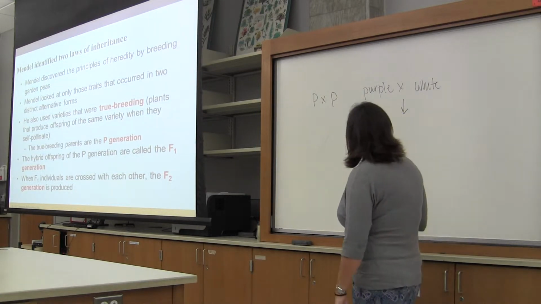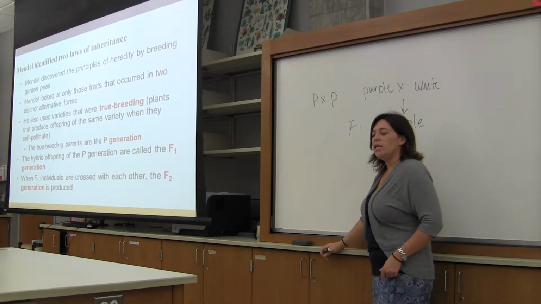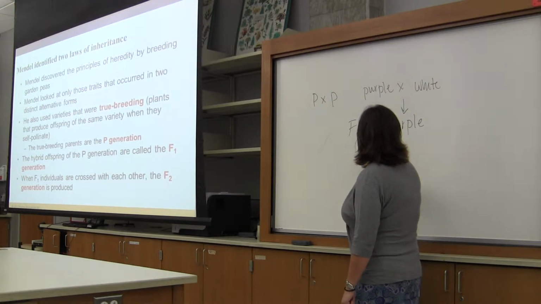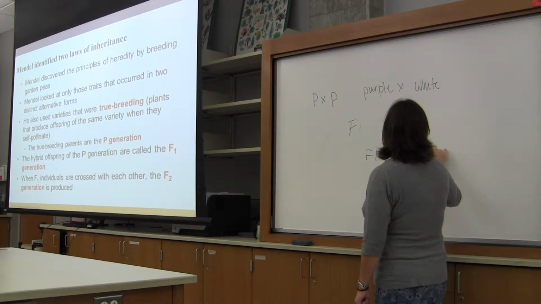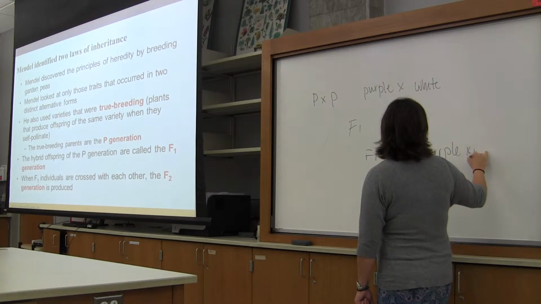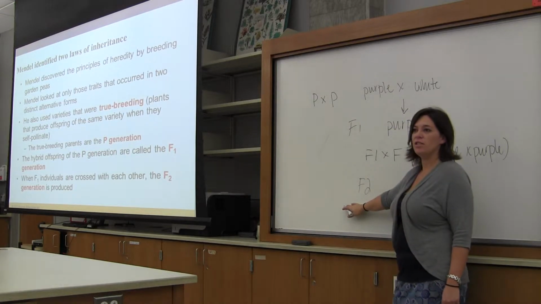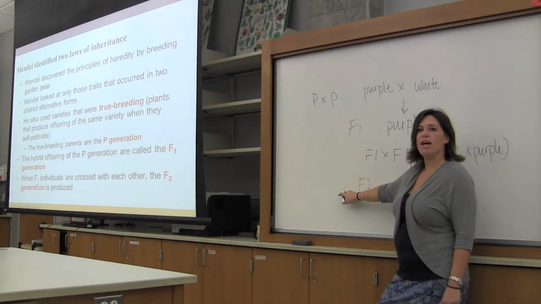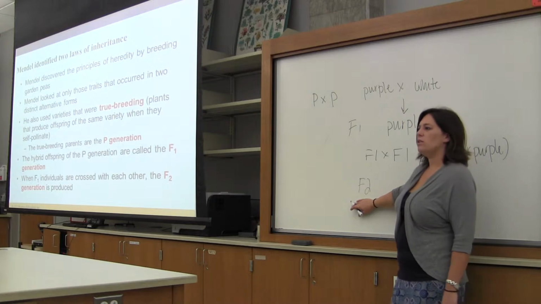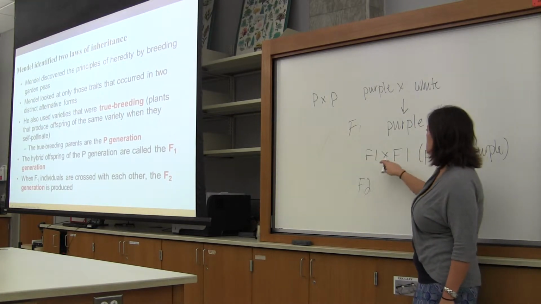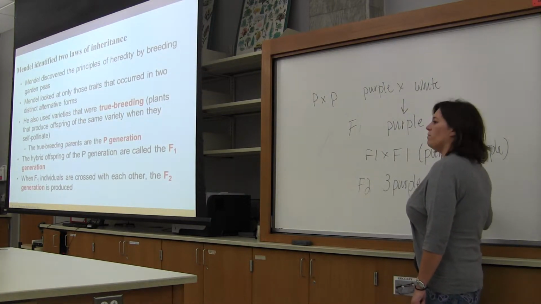And so what Mendel saw was all purple plants in his F1. Then he took two of these F1s and crossed an F1 times an F1, so a purple by a purple, and he saw something interesting. He actually ended up getting offspring in the F2 generation. The F2 is the next generation after F1, and the next generation would be F3, and so forth and so on. But in the F2 generation, when he crossed these F1s to F1s, he saw 3 purple flowers and 1 white flower.